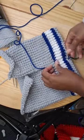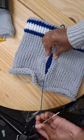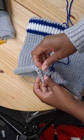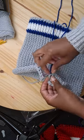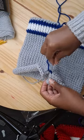I figured at this point you guys should pretty much have this down packed or almost there. So I just closed up the rest of this pretty quickly so we can get to closing the rest of the hat.